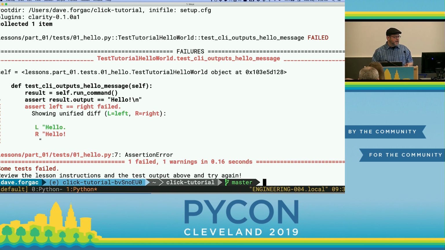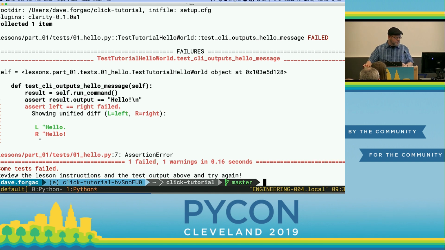So we ran tutorial check. It's telling us we have a test failure. And if we look, the assertion is going to point at the line where the assertion failed. So it's saying assert result.output is equal to hello, exclamation, and a new line. So it's expecting that the output of our program is hello in an excited fashion. But the problem here is that the hello is just hello period. And so it's showing that the data on the left is hello period, the data on the right is hello exclamation, and we want to make that right.